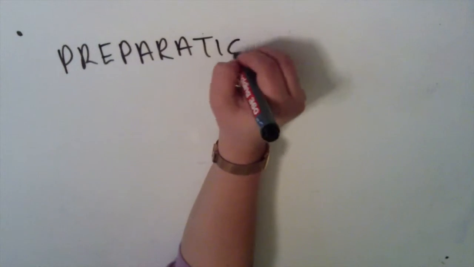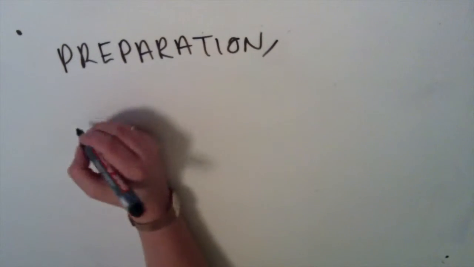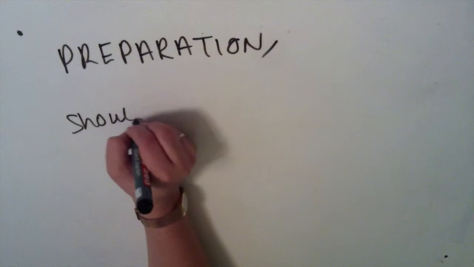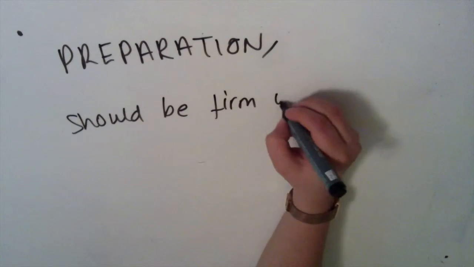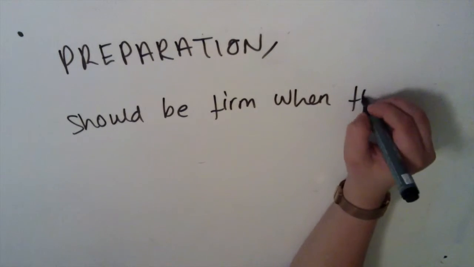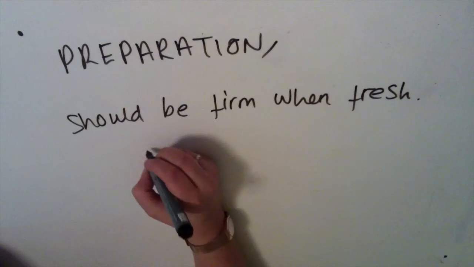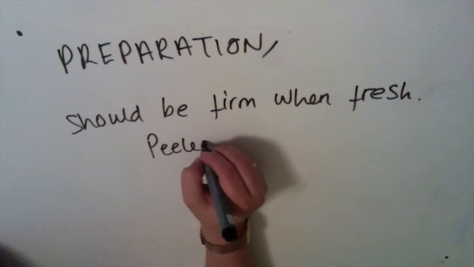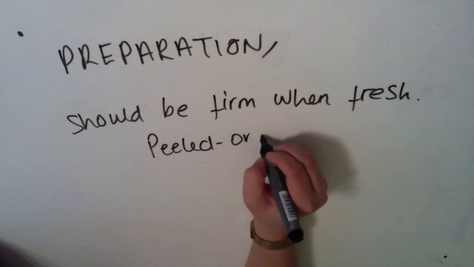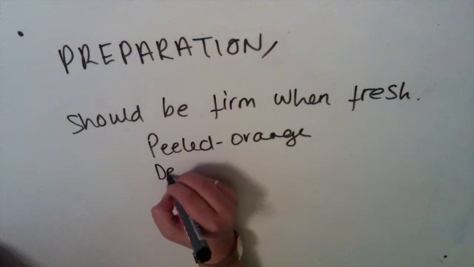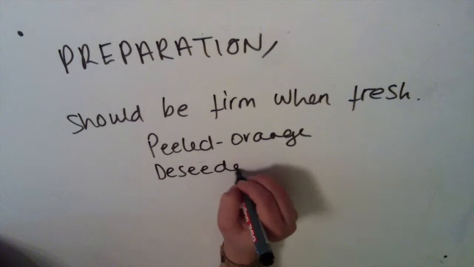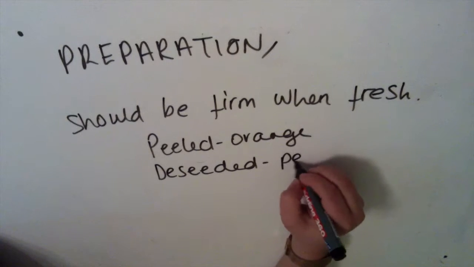Now, before you even start preparing fruits and vegetables, you should be checking that they're ripe. And all fruits and vegetables should be quite firm when they're ripe, but they should have a little bit of give in them. If they're too soft, that means they're overripe. If they're hard, then that means they're not ripe. And in supermarkets, they sell fruits and vegetables which are underripe, which gives you a little bit of time to ripen them at home.